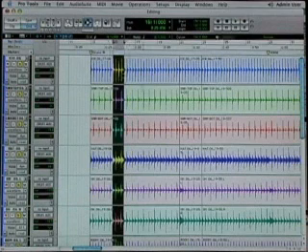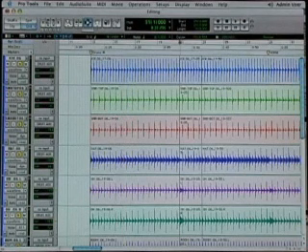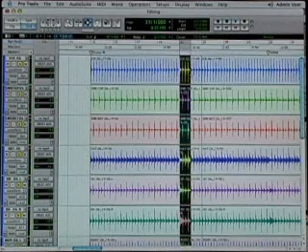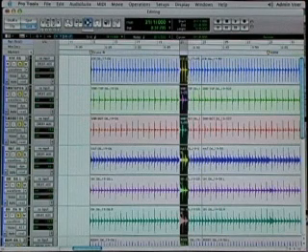So let's say, for instance, we've got a crash cymbal down here at measure 21, right at this part of the drums. Now we don't have one at the top of the song down here at measure 13. Since I have my tracks grouped right here and we're in grid mode, I could just grab this beat at the top here. We're going to grab from measure 21, just forward a little bit. We're going to go almost a measure, and I'm going to hit copy, Command C.